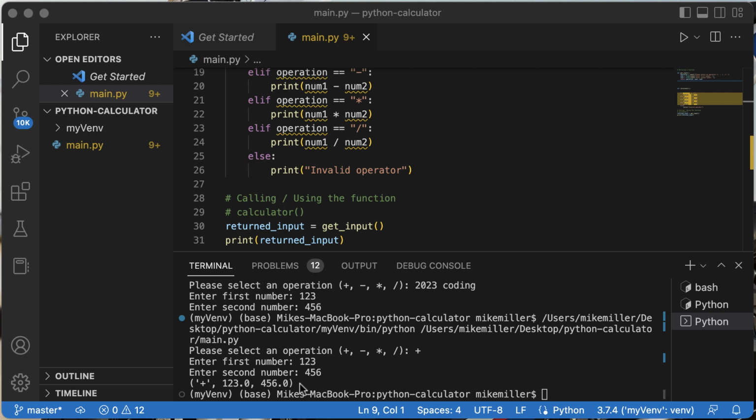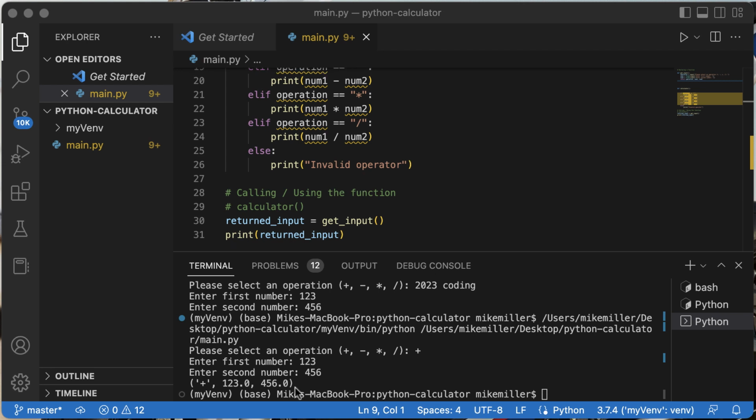We have an open and close parenthesis with three different values and two types of data. One of them is a string, which is our addition sign, and then we have two decimal data types here. Decimal just means there's a fractional component to it. It's not an integer. So, what the heck? How is it possible that we have captured a collection of different data types down here? Well, I think this is a good time to break for a moment and just look at this type of data that we are moving.